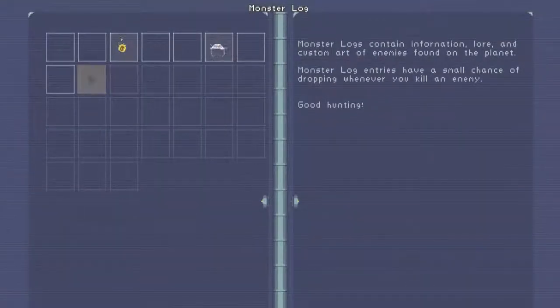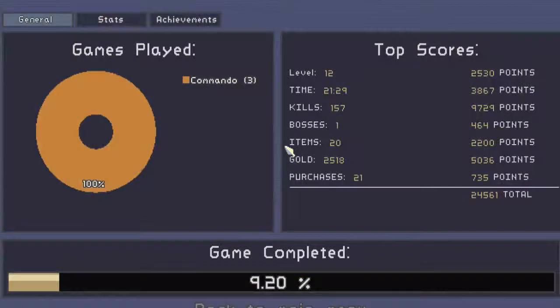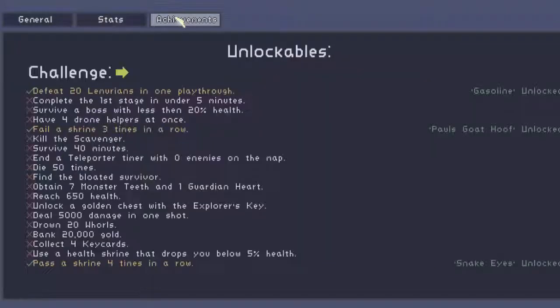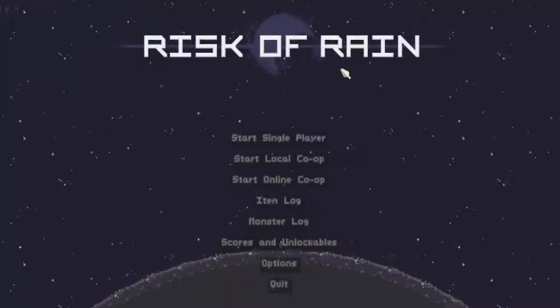Alright, so there's the tiny imps that spawn from those statues. And apparently we did get something else here. Oh, fastest boss kills. We killed that boss in less time than usual. That's interesting. And we spent more time untouched, but that was it. Okay, so this has gone on for about 15 minutes, I think. There's not really much else I can do here.